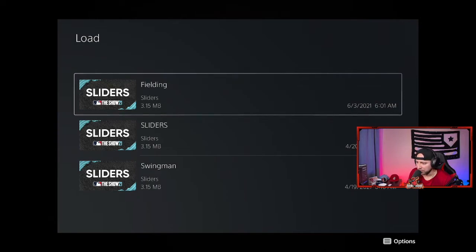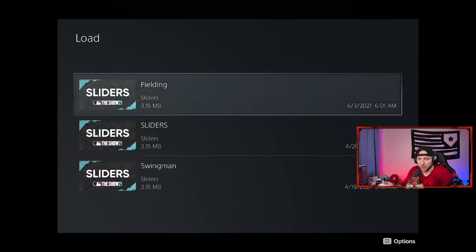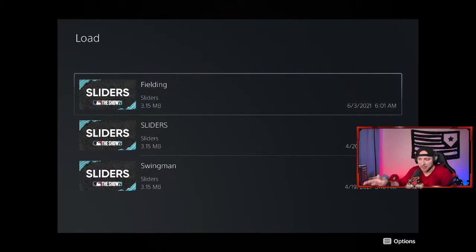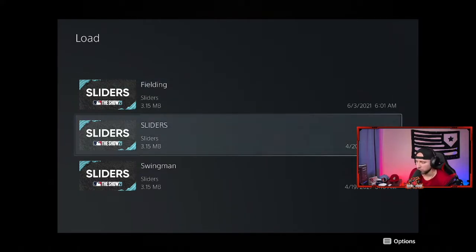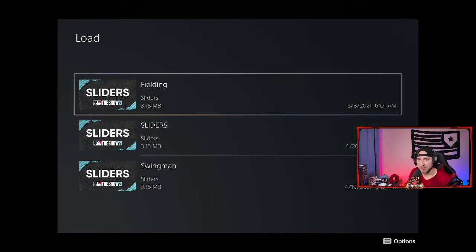But I save my other slider as fielding so that I know this is my fielding slider so that I can work on fielding. That's something I recommend you guys do, so that you can tell which one's which. Sometimes I'm like, okay, which one's which? I don't know, it's all called sliders. So anyways, that's how you do it.